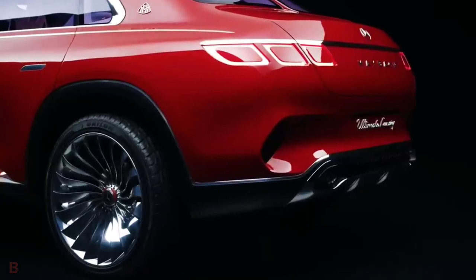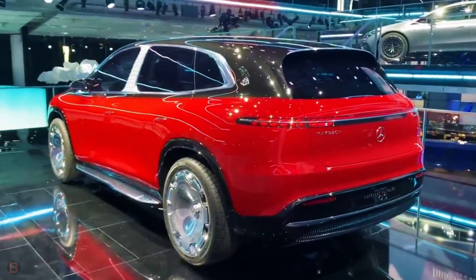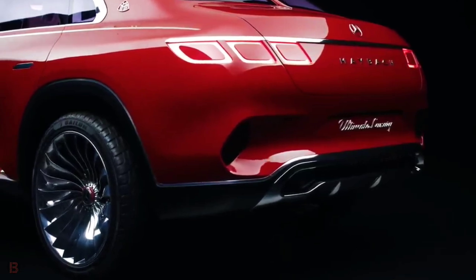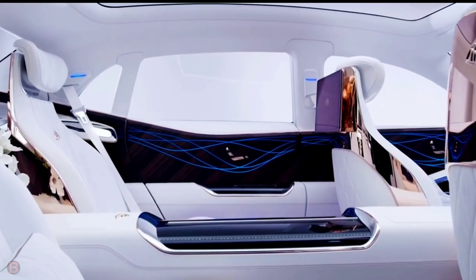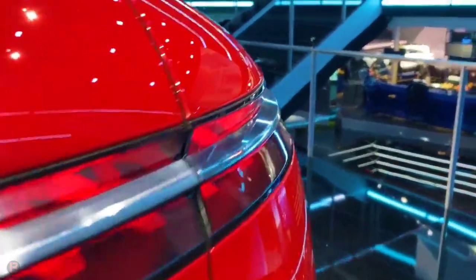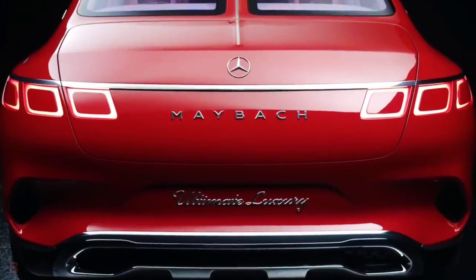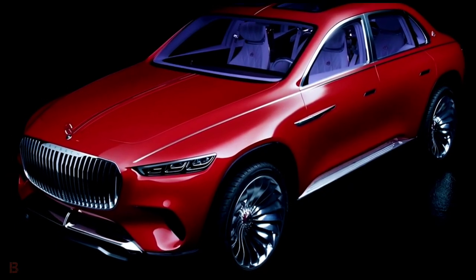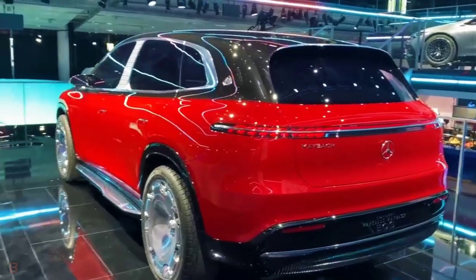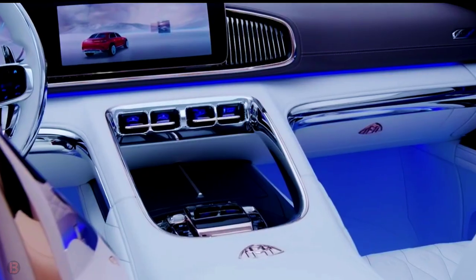The goal of the interior designers was to give echoes of serially produced vehicles, however taken into a world of unprecedented luxury. They create a symbiosis of sportiness, modernity, and elegance, giving a preview of the next generation of Mercedes-Maybach models. As in the Mercedes-Maybach S-Class, the comfortable seats impress with their adjustment kinematics. The backrest is adjusted separately while the footwell and seat reference point remain unchanged. The cushion can be adjusted separately, while the seat angle and height adjustment are combined. Extra soft knee pads provide protection and comfort. The reclining seat features a calf support, which is freely adjustable in length and angle. Nappa leather seats in crystal white are enhanced with rose gold diamond stitching.